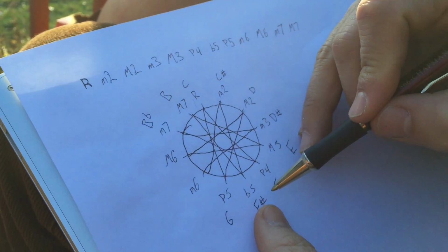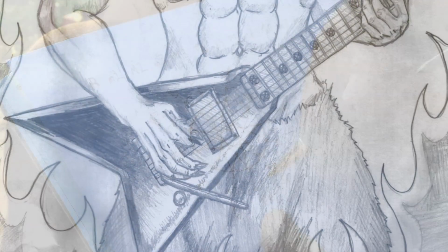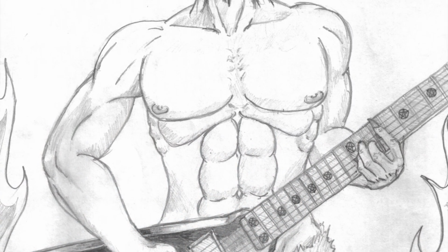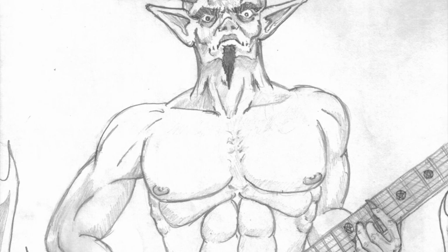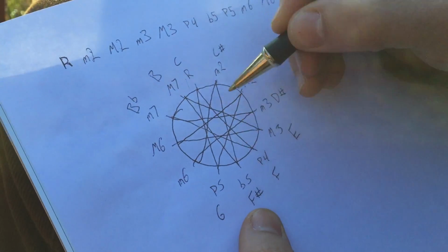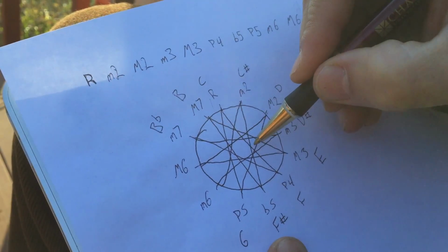In older times in the Catholic Church and under Catholic rule, playing the flat fifth was actually illegal because it was the devil's tone, the flat fifth harmony, which as you see is in opposition. It goes straight through. When you play in perfect harmony, none cross the center.